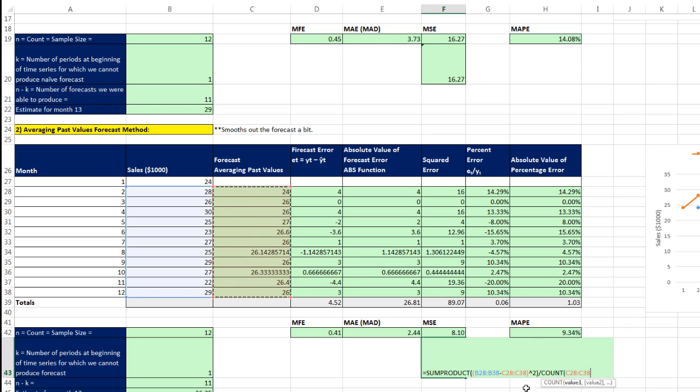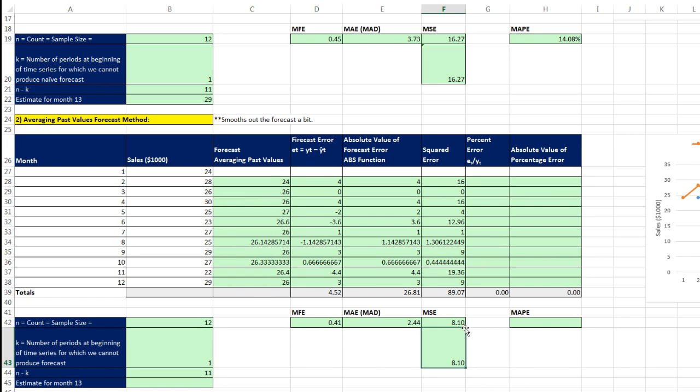Again, the idea behind this formula is that we don't want to have to eventually do all these calculations, but we want a method for calculating mean square error only from the original values and our forecasted values. Control Enter. So we can see mean square error, 810 compared to 1627. So far, that's the method we're going to prefer.